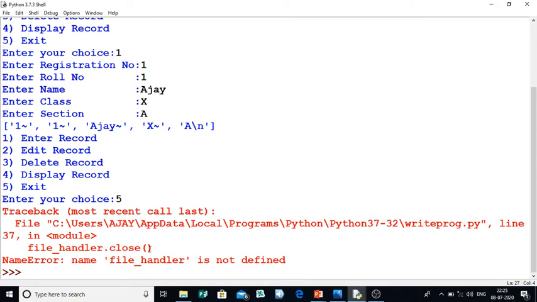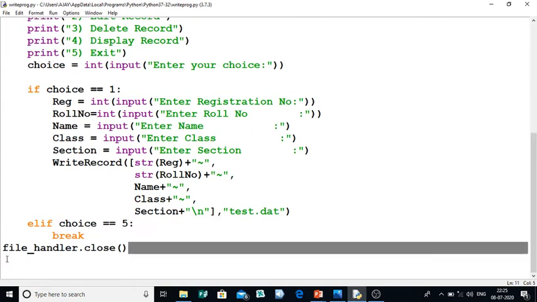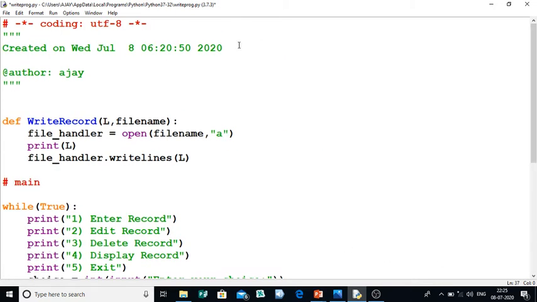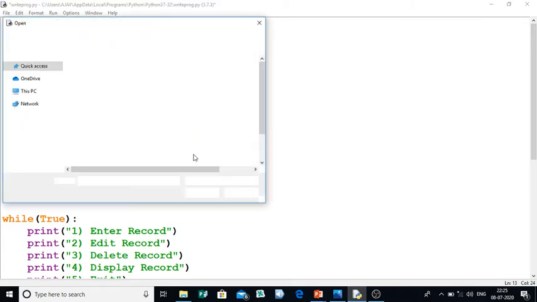That is file handler.close basically. So we are not actually using that anymore. So I just need to get rid of this, because we are opening the file and closing the file in the function itself. As you can see over here, we are opening the file inside the function and then we are closing that particular file. So basically I need to give one more statement, that is file handler dot close, and now this will solve the problem.